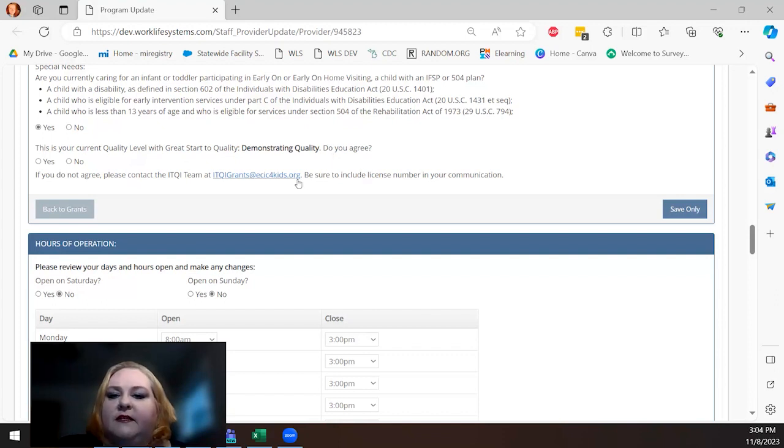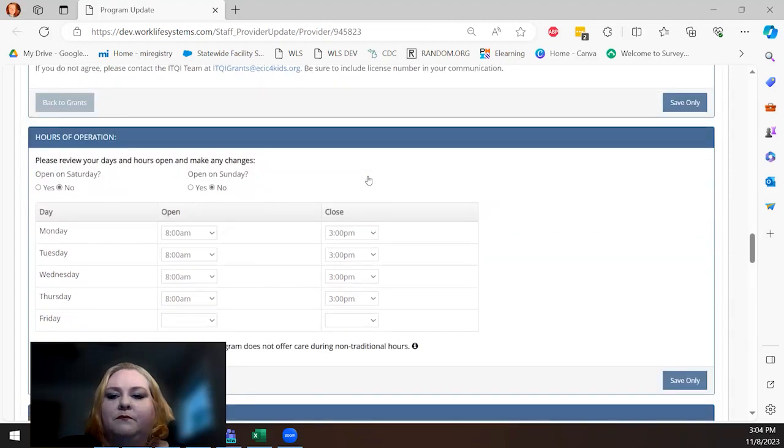Anytime you reach out to us at this email address, though, it is absolutely critical that you include your license number. We cannot verify things without the license number. Some of you have more than one license, so we can't even go by name. Some of you have names that make it really hard to look up that way. You know, there are more than one Jennifer Brown in the system. So please, anytime you reach out to us, include your license number.